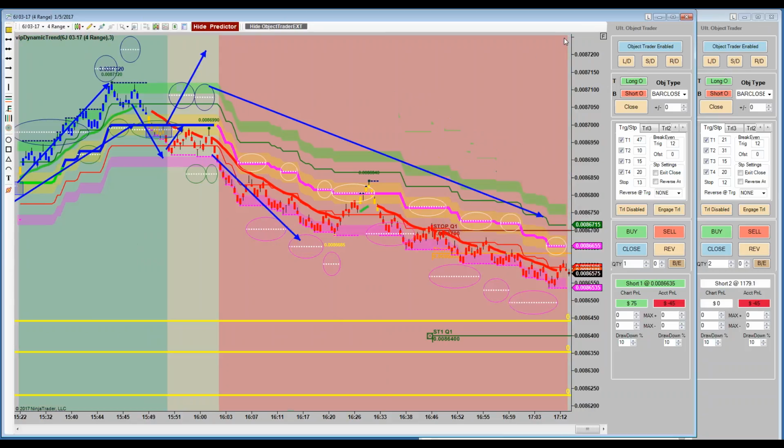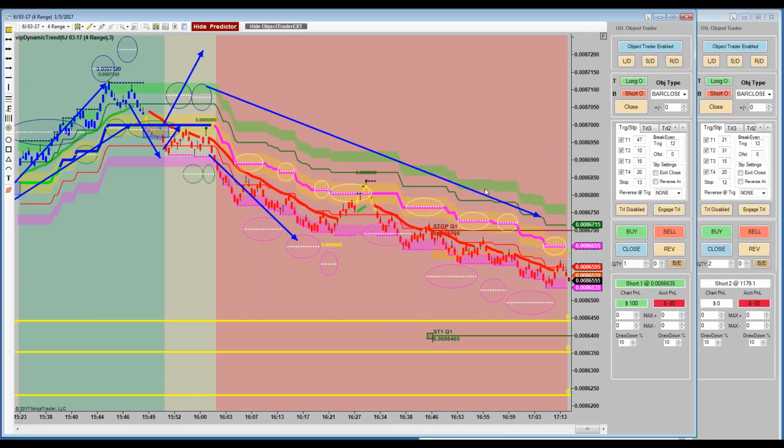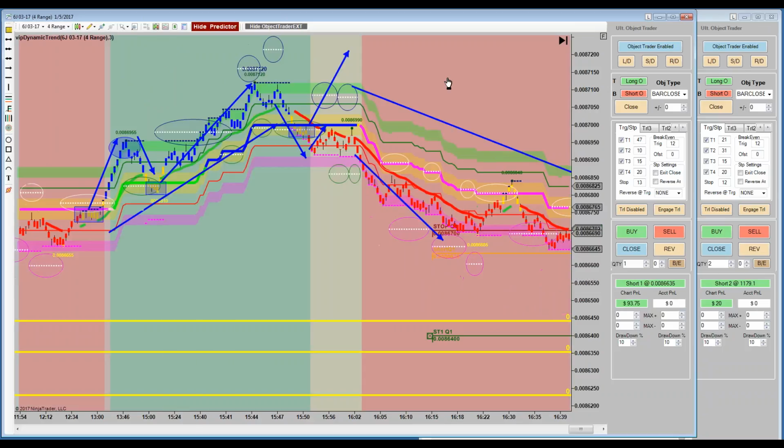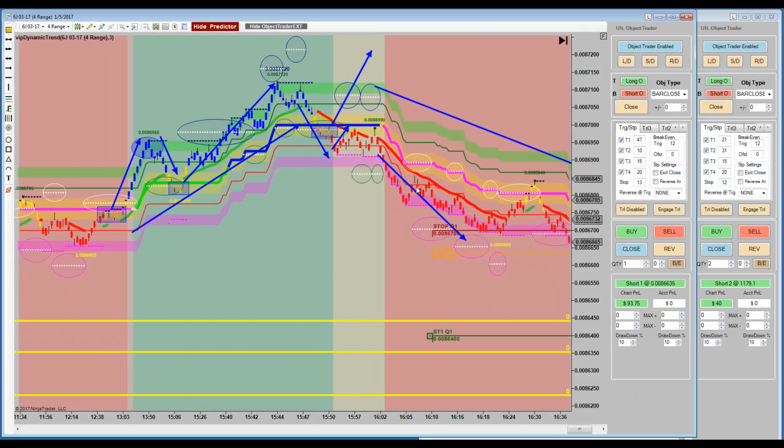There's different ways to approach this. Let me check on our position real quick here. Still floating around in between the targets and the stops. I'll come back and talk about this position in a minute. I don't want to get into that just yet. We'll get to that. And there are different ways to handle this. This can also be referred to in the live room as what we call a phantom trade.